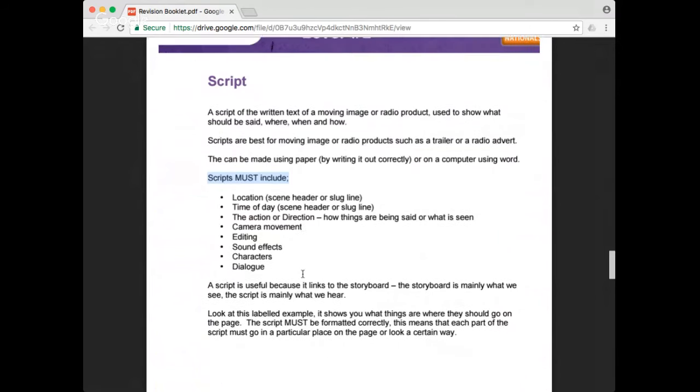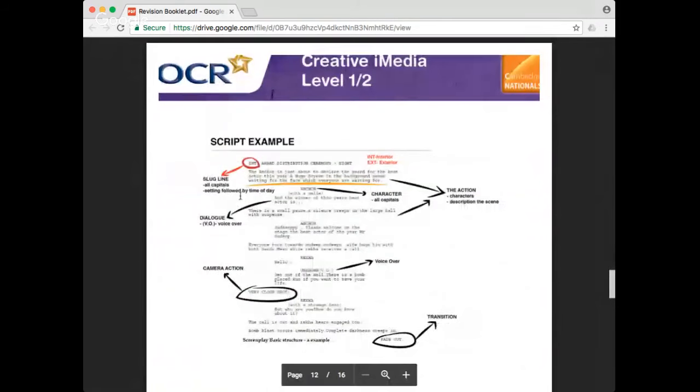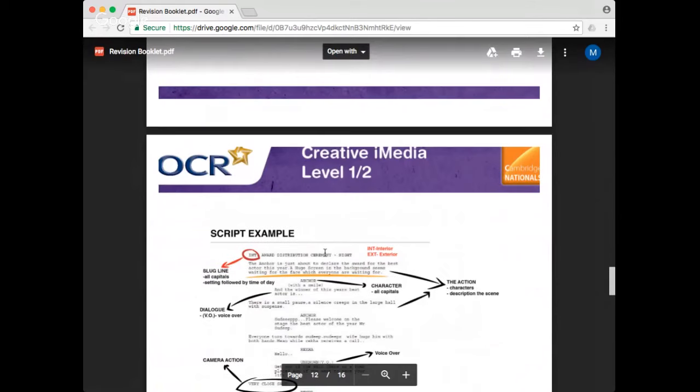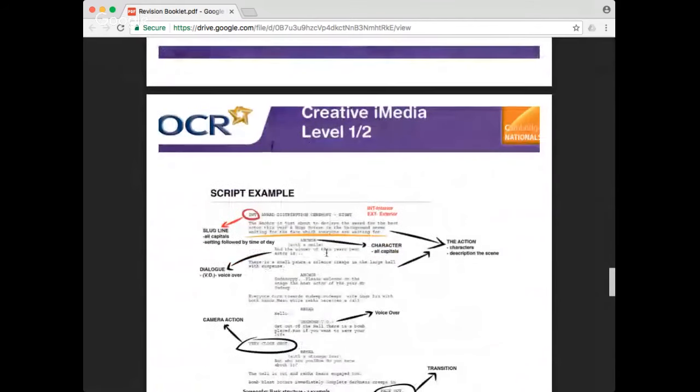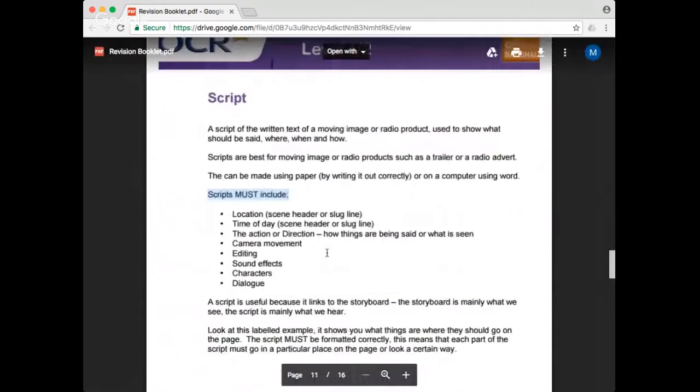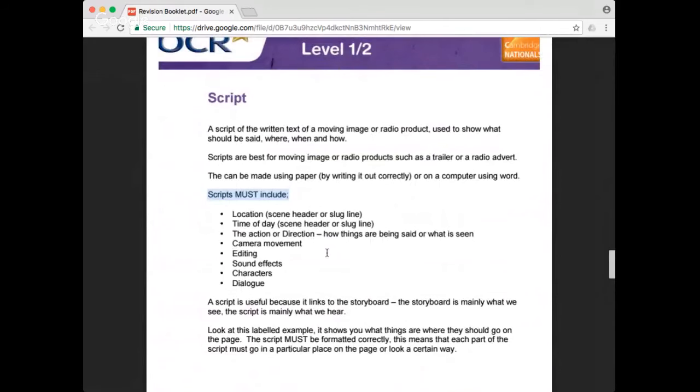You've got a nice example here as well of where those things are on a script, a labeled example. Many of you were asked in the first part of this mock exam what the scripts included, and a lot of you did write dialogue, but you didn't spell it correctly. That's a key word. So another thing is, if you're using these flashcards, they help you with your spelling.